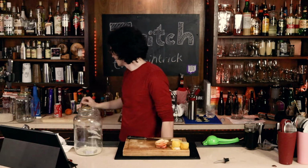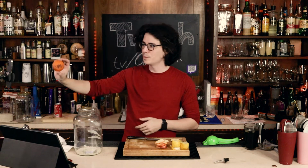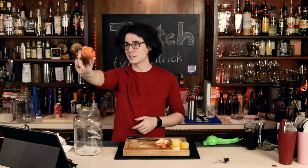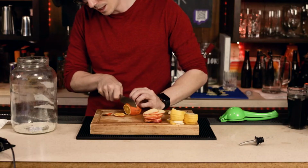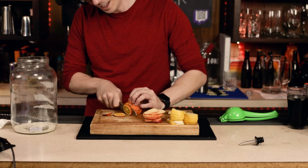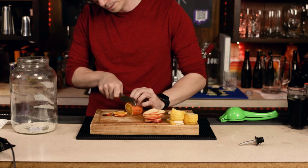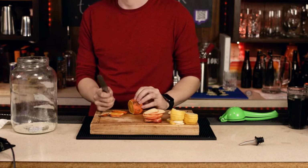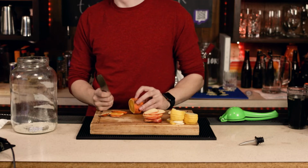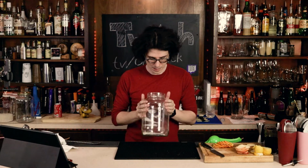Anyway, we have an orange that I stole from the kitchen that is probably the dodgiest piece of fruit that we're gonna work with today. It looks like it was run over by a car, but we're gonna cut into it and see if it's still serviceable. Anything that you would use to dry your phone, as long as it's not poisonous, should work just fine. Oh, this orange actually smells amazing. And this is what it looks like on the inside. Still very, very juicy. We're not gonna use this.